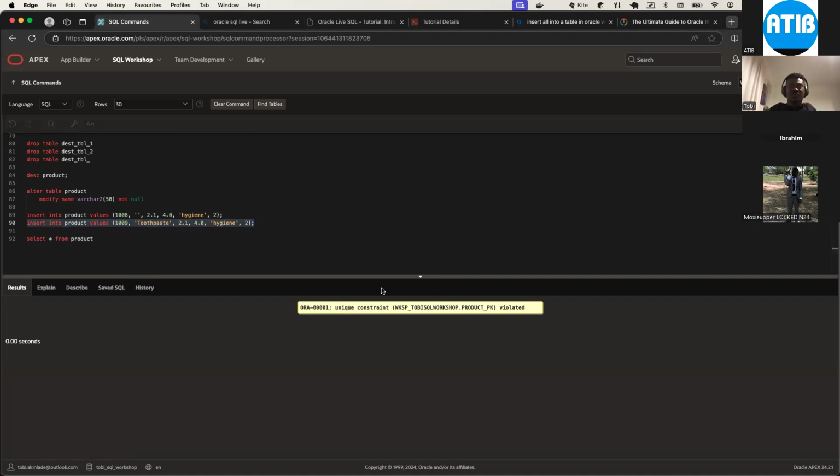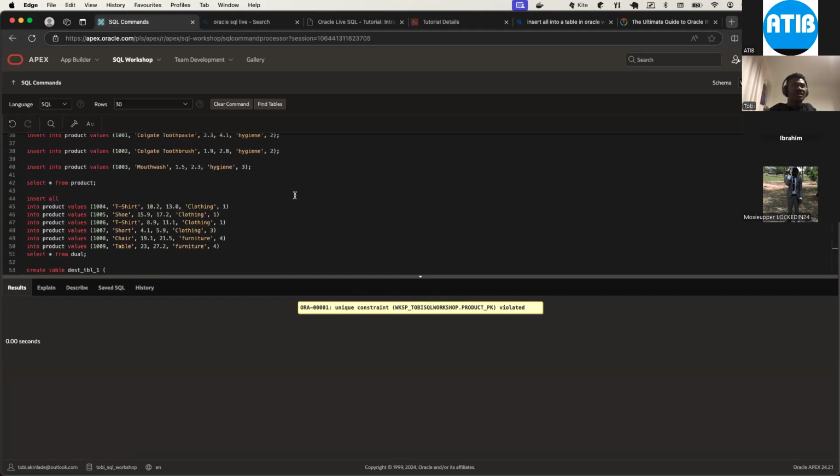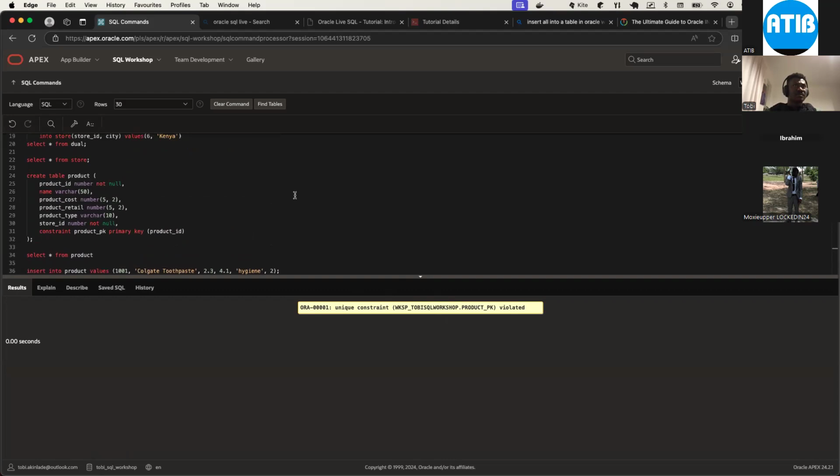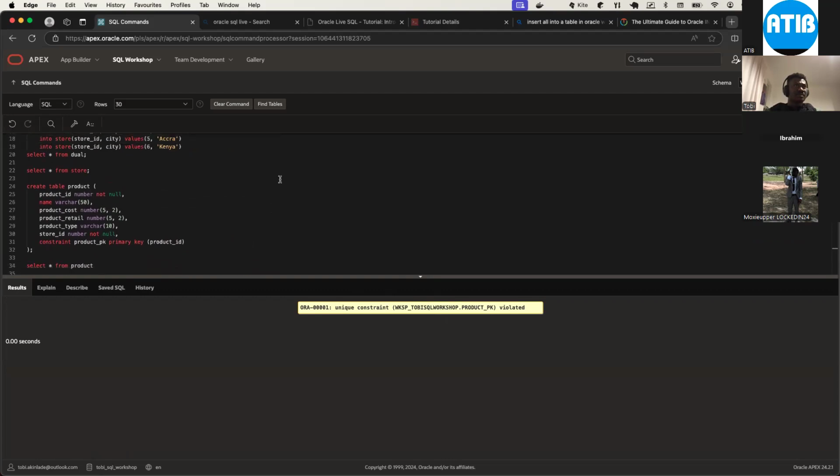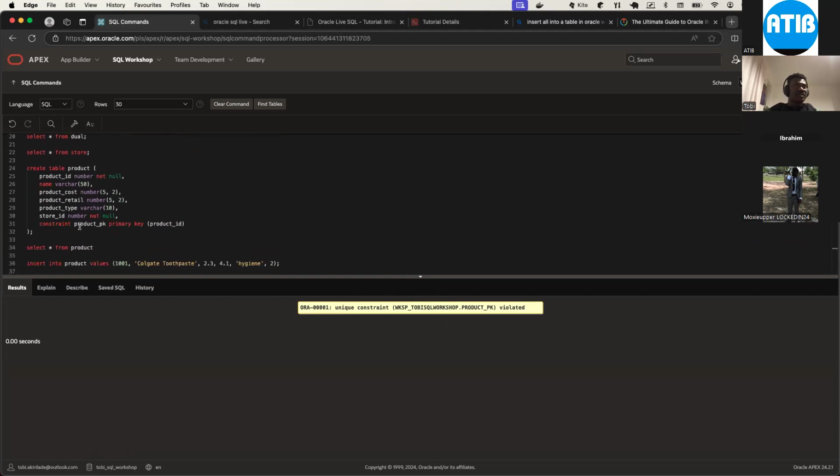unique constraint is violated. So you cannot input anything again that has this ID. In our definition, we said that this is our primary key, and we have this constraint.